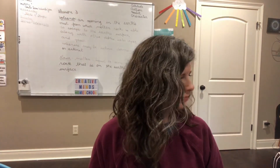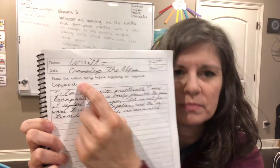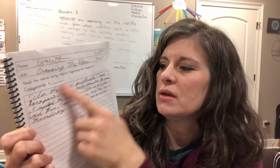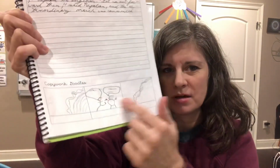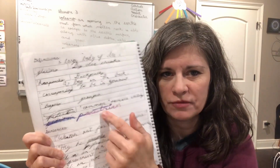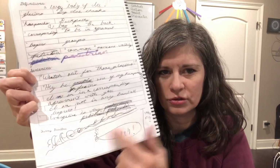So I will show you his notebook. Do I have your notebook up here, Everett? Yep. Oh, here it is. What we do on the first day, they kind of alternate between a couple of things. The first day, he will do a copywork paragraph. Usually I write the number in here, but this one he just picked on his own. Down here he can write doodles that go with the copywork. Then on the back, here are the definitions he looked up, these are his sentences, and he has another little doodle he can do down here.